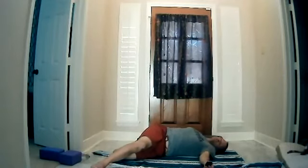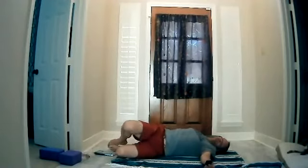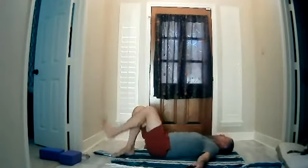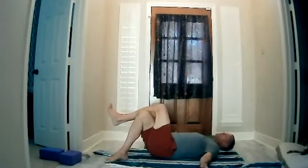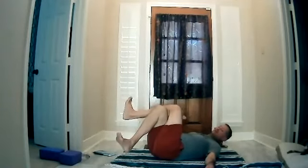So if you've caught that left foot in your right hand, release that. Put a bend back in your right leg. Knees come together, roll up onto your back. And then cross your left knee over your right. Walk your hips over to the left. Lift your knees up again like you were trying to touch your chin with your knees.